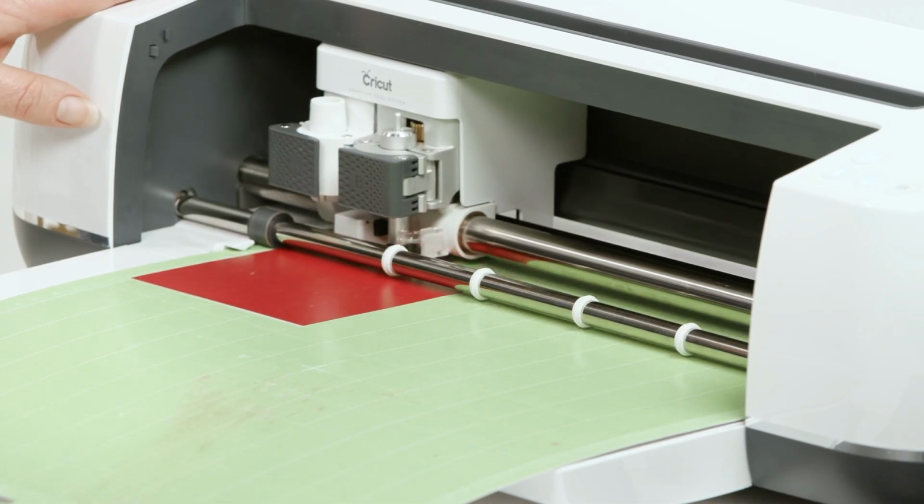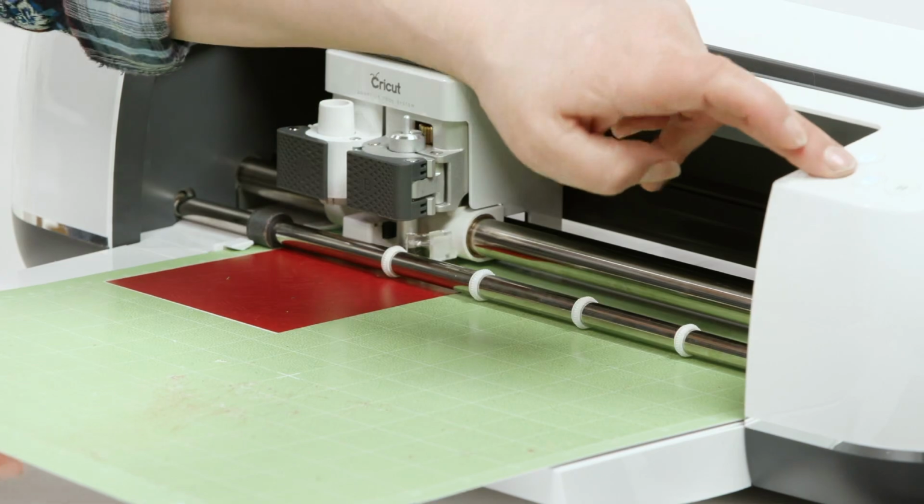So what's handy about the Cricut Maker is it will actually show you on the screen how much longer you've got left for it to cut. So just give me another couple of seconds, and there you go. And you can unload the mat.